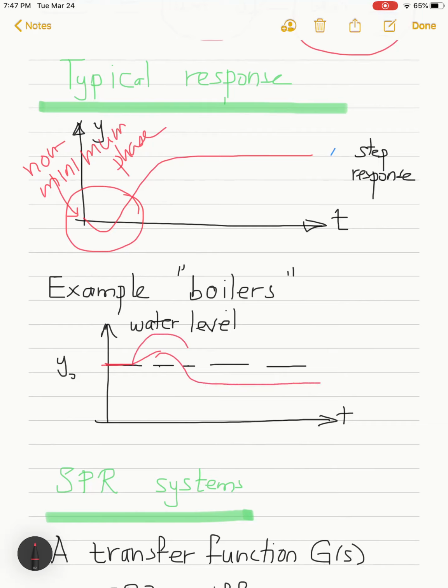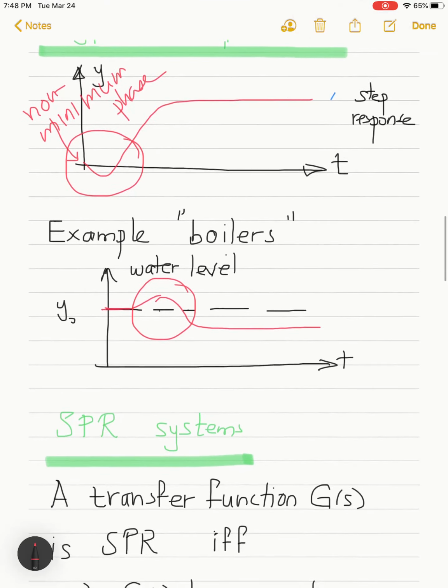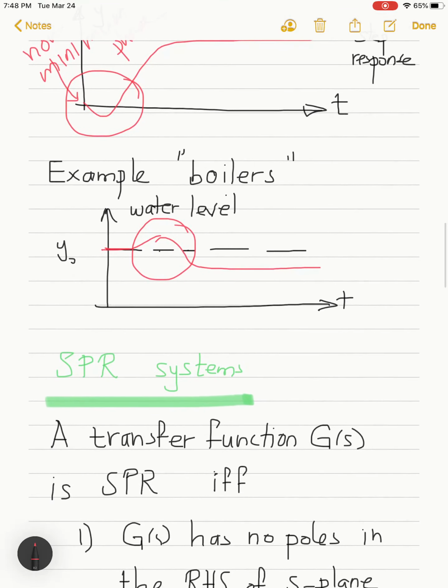Now, what is the cause of the transient increase in the level? The reason actually is that some air bubbles are formed within the water. So the level increases for a while, and then after evaporation increases, you will find the level go down, as we can see here. So anyway, this is what's called non-minimum phase system, and as I said, a minimum phase system would be a system that has all its zeros in the left-hand side of the S-plane. So this is the first concept.